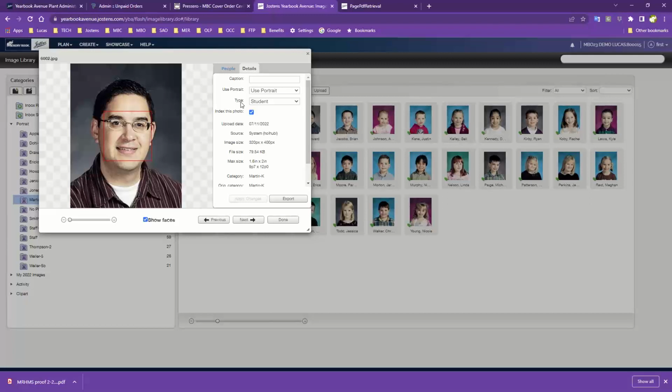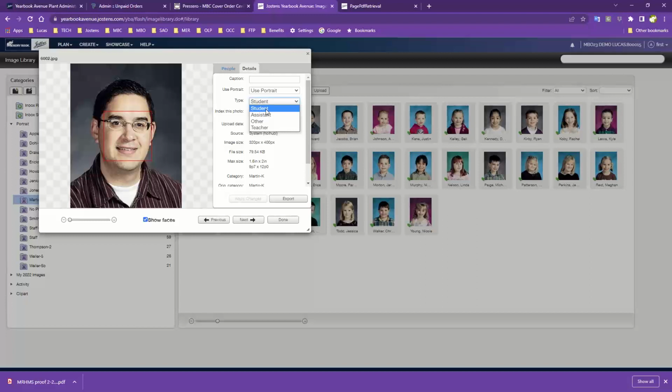Now under type, this is a hierarchy in the flow. Let me click the drop down so we can see all the hierarchies here. By default, all class photos uploaded to the program will start with a hierarchy of student. This is the default hierarchy in the program.